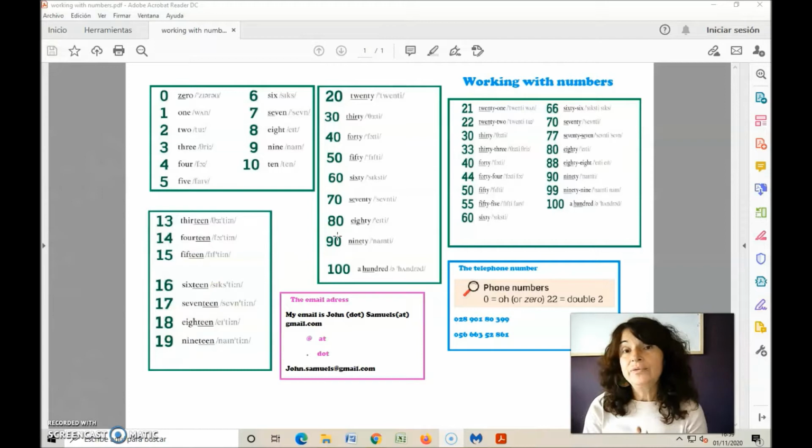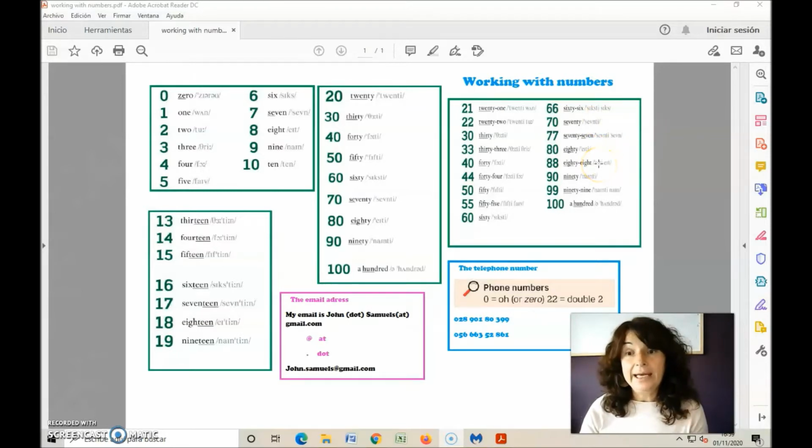Okay, and how do we form the numbers which do not end in 0? Let's see. 21. 20 més 1, 21. 22. 20 més 2, 22. 88. 80 més 8.